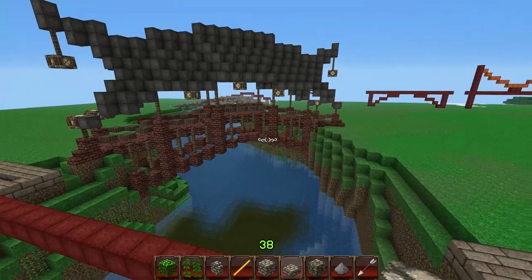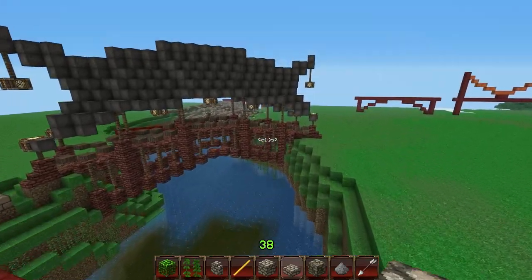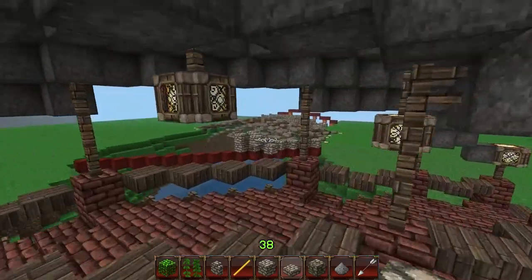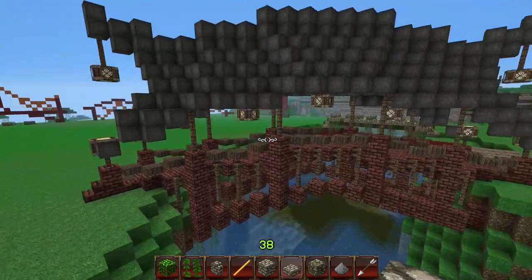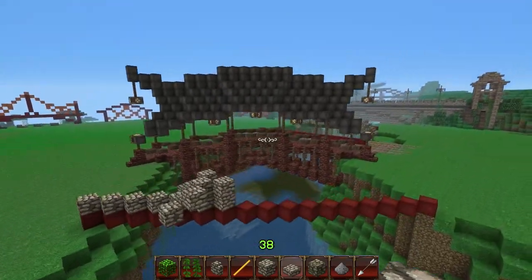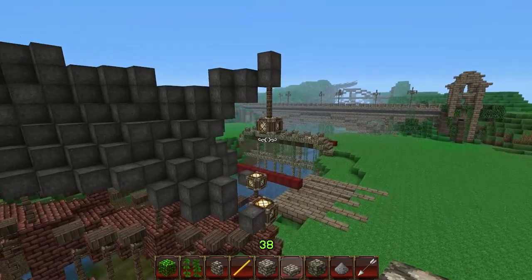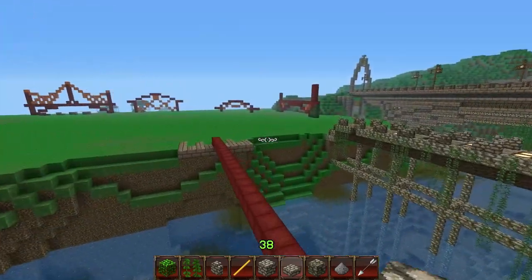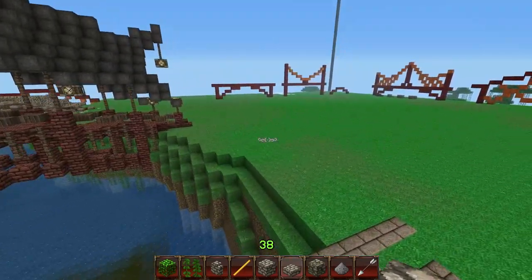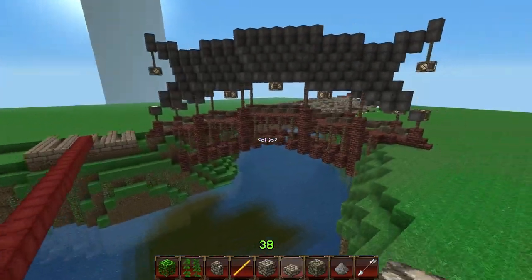Bridges are really straightforward to build. You just have to take it one step at a time and try to keep within the theme. Doing some research on how bridges are supported and how the weight works with them will also help a lot in making the bridges look more natural and more realistic.